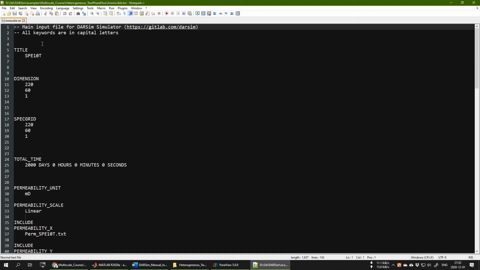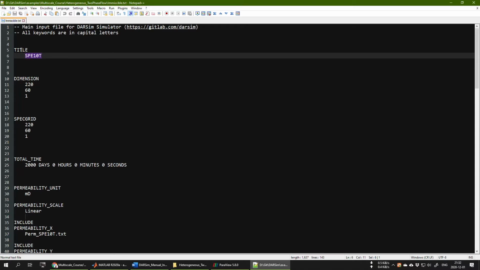Now there are certain keywords that we will go through and check one by one. All the keywords will be in capital letters. Underneath every keyword you will mention the configuration that is needed for that specific keyword. Now the first keyword is TITLE. There is nothing that this keyword does specifically inside your simulator.